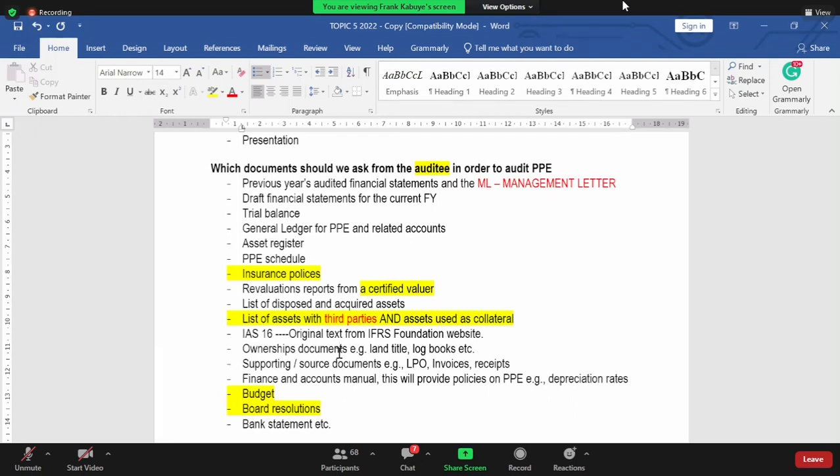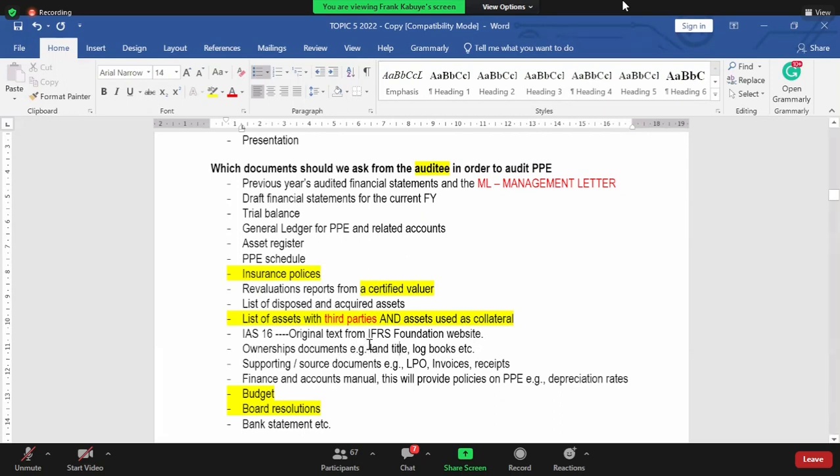So when I write to the bank to list for me the assets the client has used as collateral, that confirmation is enough to show me that the asset exists, because the bank is holding the title. The bank first came and inspected that asset. The banker is holding the logbook. So that is evidence that the asset exists.